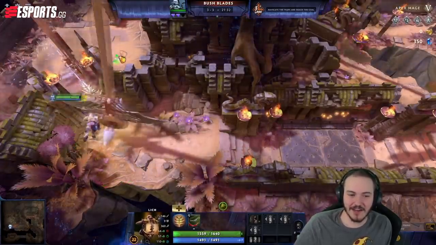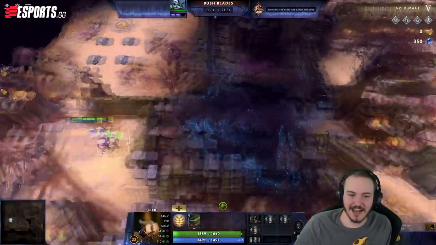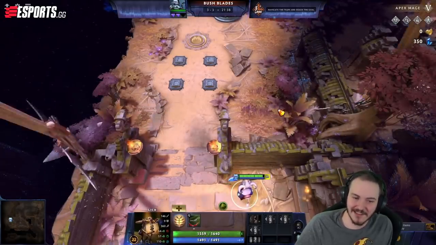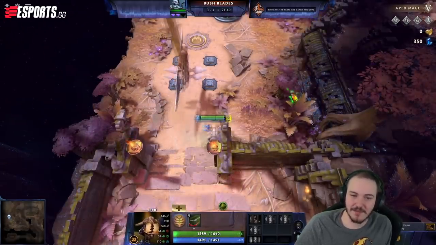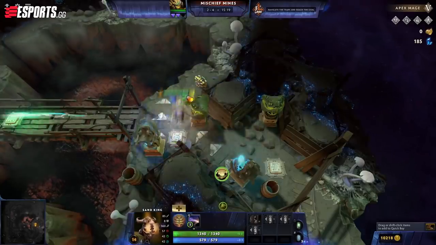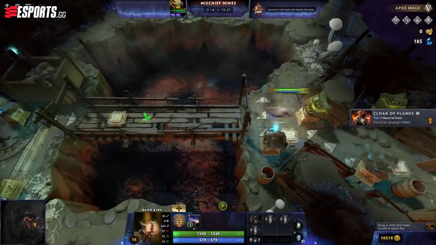This is where, you know, the people that are really impatient die because they're so relieved that they didn't die and no one's going to laugh at them. Take your time. Do the same thing. Wait for it to pass. Woo! That one doesn't even hit you if you go at the same time. Boom. Bush blades. And that's it. That's all the trap rooms, baby.